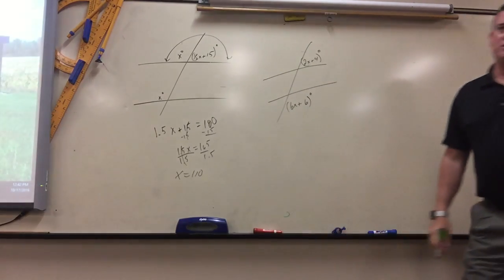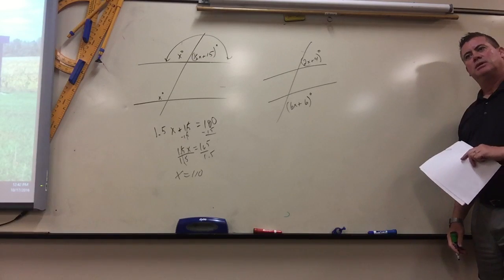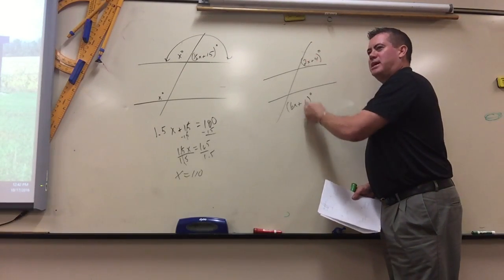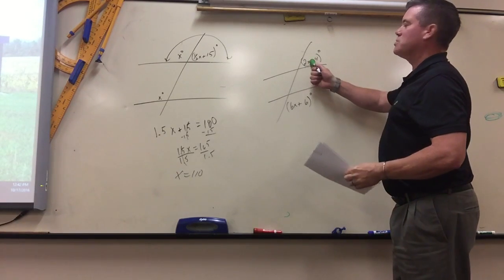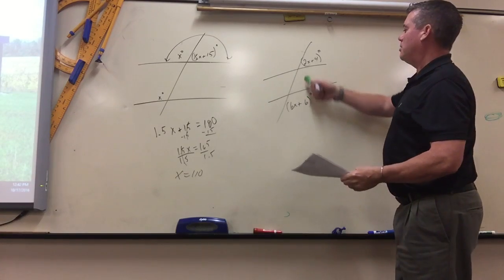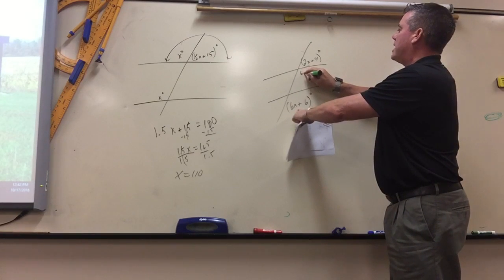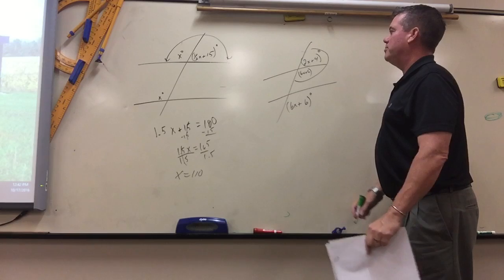Okay, so these two, they're either going to equal each other or add up to 180. They add up to 180. Again, these are same side exterior, which aren't really a name. But you can see this one's less than 90, that one's greater than 90. And again, if you move stuff around, since this is 6X plus 6, so is that, because they're corresponding, there you can see they'd add up to 180.